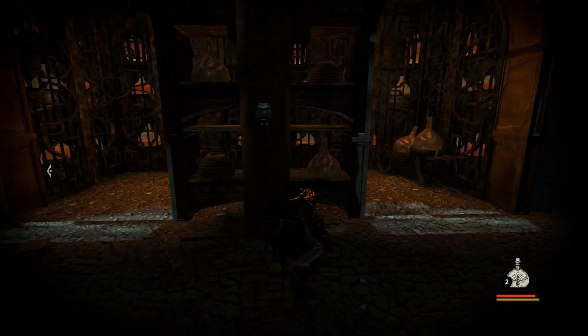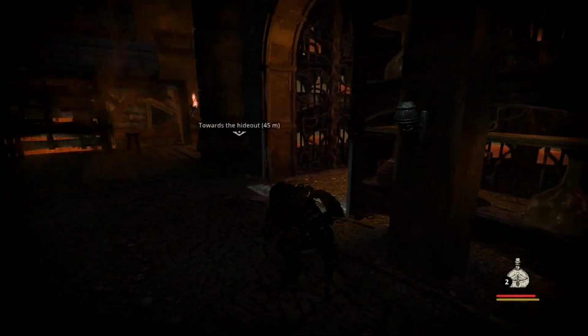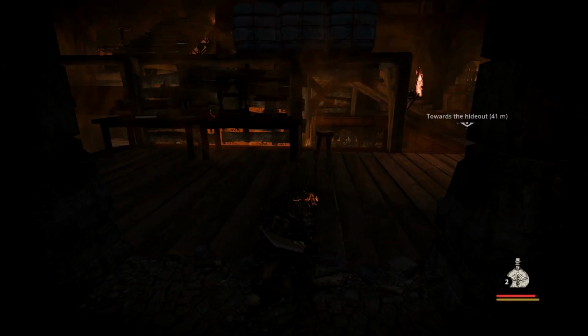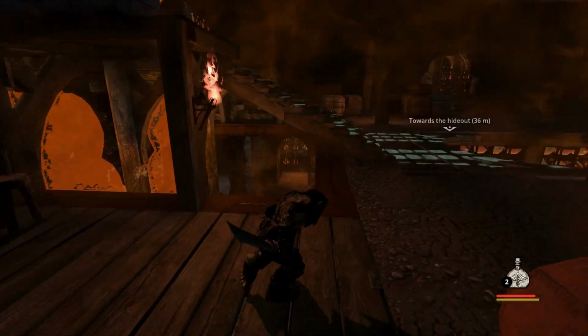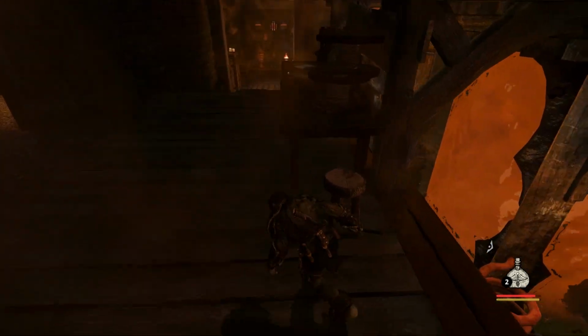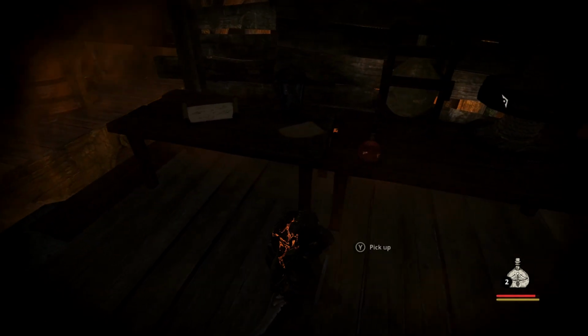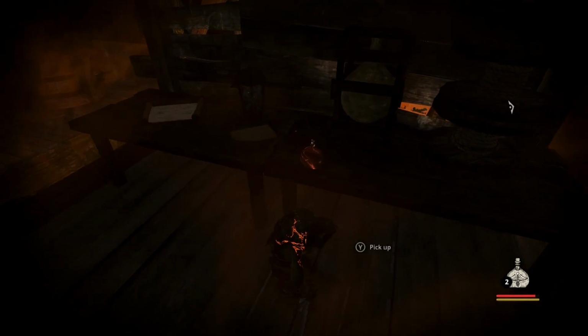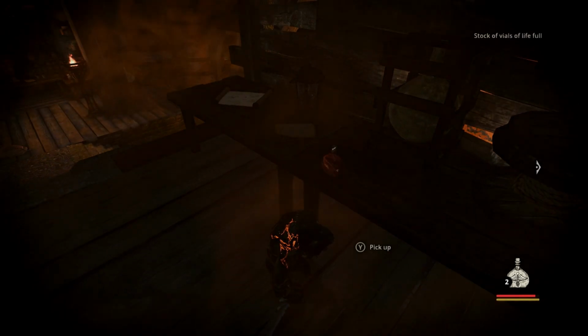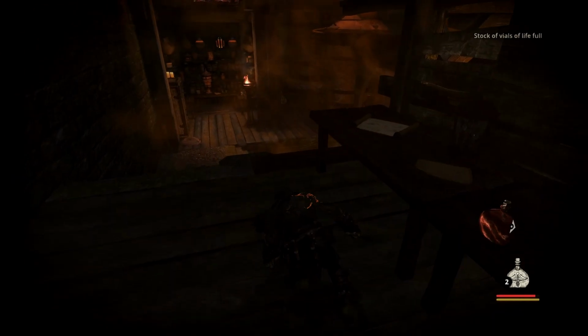I should leave more of these areas lit when I can. It's a habit to want to turn off every light, but it'll make the game darker. So I'll try to leave more things lit. What was that? Oh, I didn't even see that one. There's another life vial sitting here. Crazy.